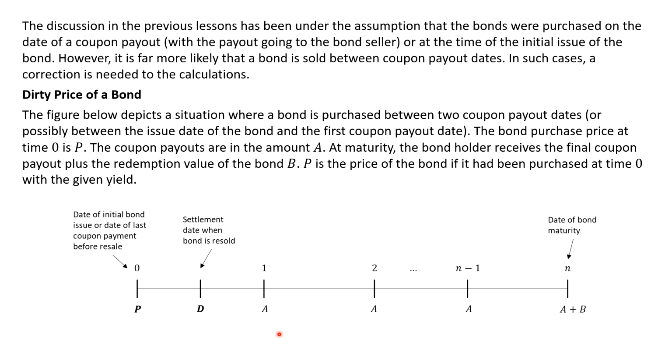So that's what I want to look at here, and in this paragraph, I just mentioned what some of these things are, but I think I explained it already. This is the purchase price. This is the price at some point after, but not just after a coupon payment. A is the coupon payment, and N is the number of periods. And then at the end, you get the last coupon payment. And then you also get the face value, typically the redemption value of the bond at that time.